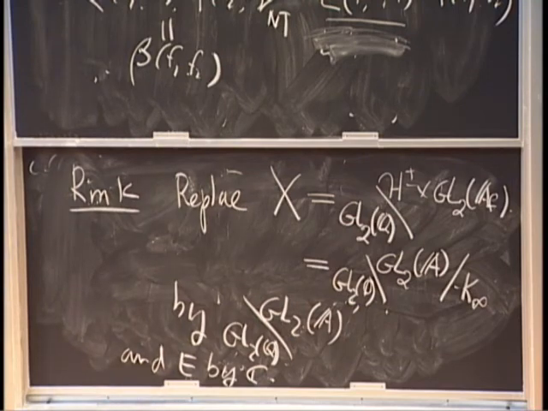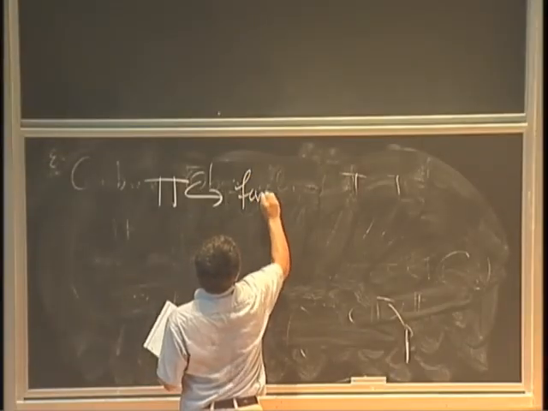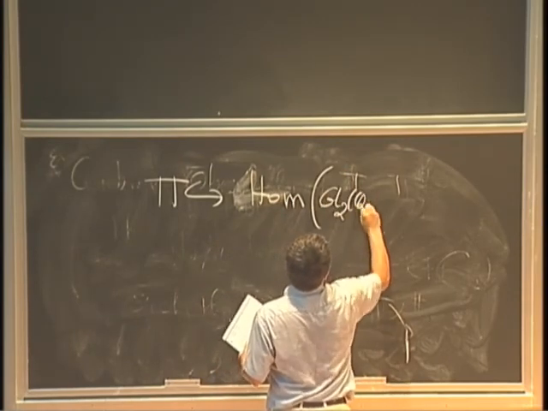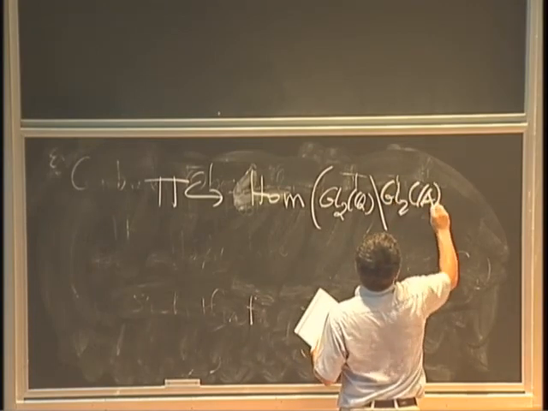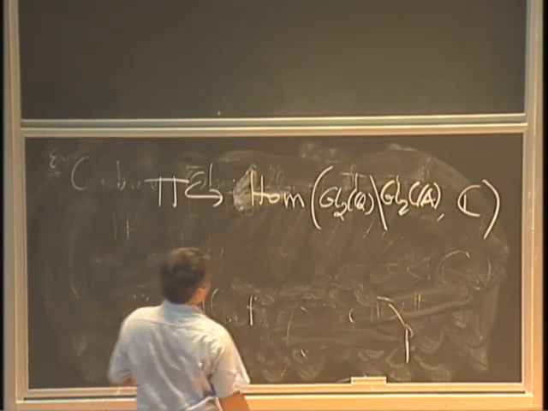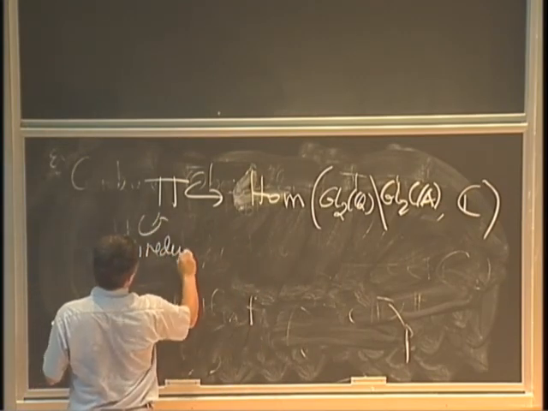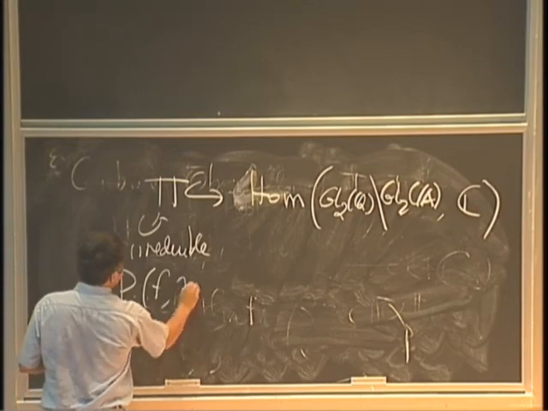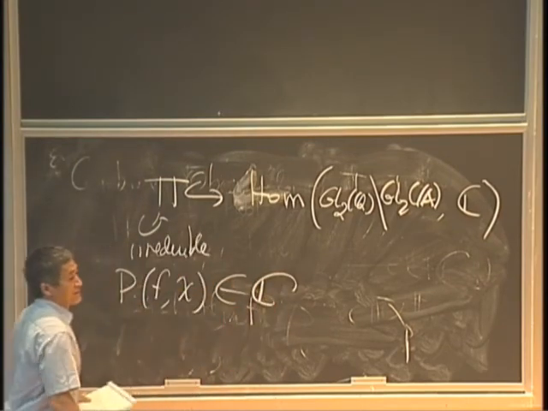Then, of course, in this case, the period integral will be much simpler. So you pick up any irreducible representation, and you'll have a much simpler thing. You just think about all the functions. You have a pi, all the functions. Hom of GL2 of Q, GL2 of A of C here, right? The Hom just means functions. Suppose this is an irreducible representation. Then you can define that P_chi is a complex number. Okay, just a complex number you get.